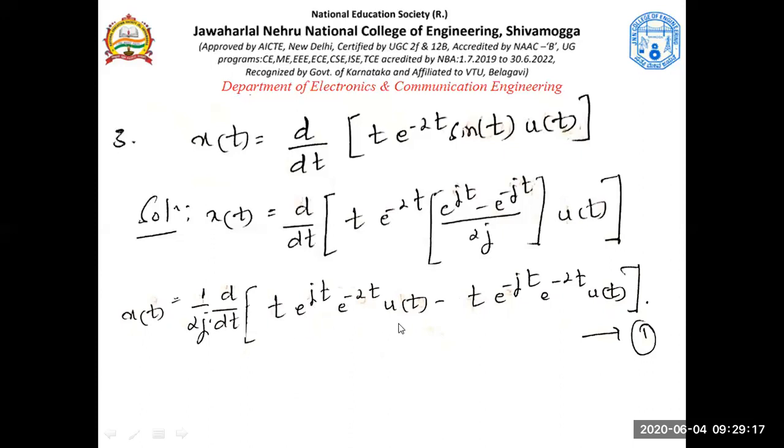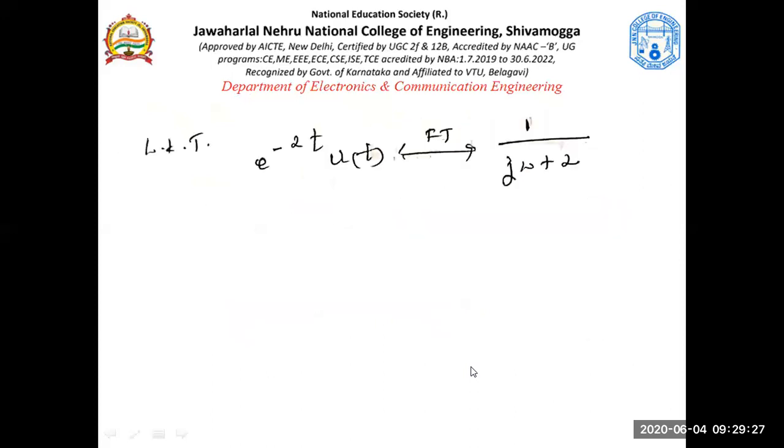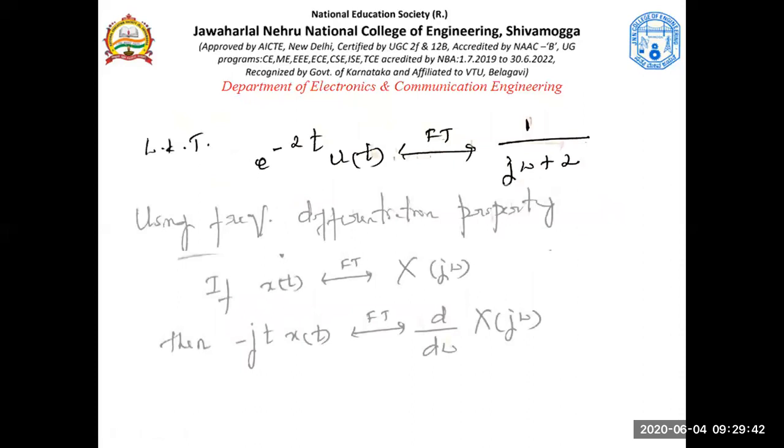Then let's deal with this and this. Then let's deal with this differential and then bring all the results into equation number 1. So let's see one by one now. Let's consider the most basic signal, that is this. The decaying exponential, a standard transform which we had listed earlier.